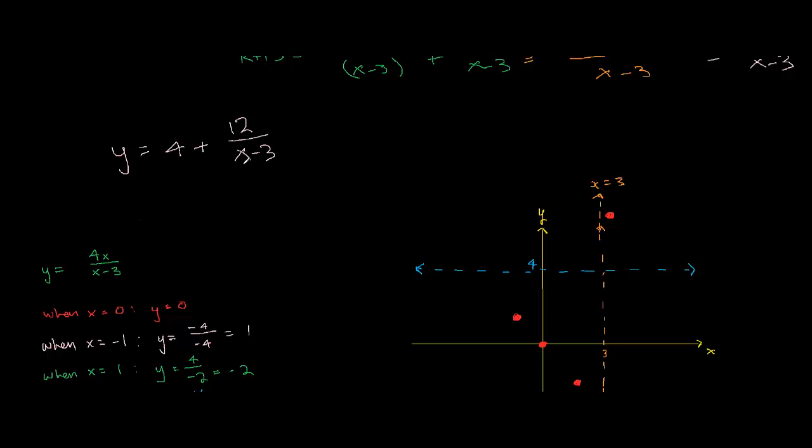So when we put in x equals infinity here, we're going to get 12 over infinity minus 3. So 12 over infinity is 0, because with a really big number on the bottom, this will shrink to 0. And we'll end up with 4 plus 0. So when x equals infinity, y will equal 4, because this will be 0 and you'll just have this 4. That's not necessarily obvious to me anyway, that when you put x equals infinity into here, you're getting 4 back out again. So that's a good thing.